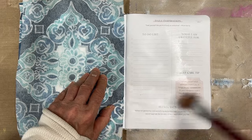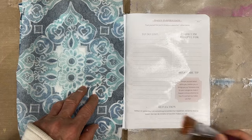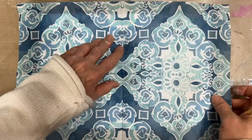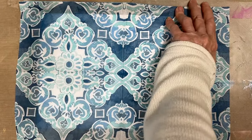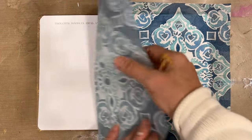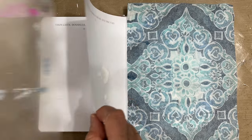So I want to make sure I really get in the center, because this is a book closure, and right to the edges. Now I can use the brayer to make good adhesion. You can put a piece of saran wrap on top. So this is just giving all over color. I'm going to add gesso and different things. This just will add a little bit of substantiation, or it'll make the page a little bit more substantial. I'm going to take that out, put that over here.